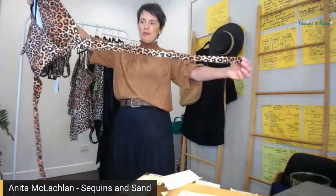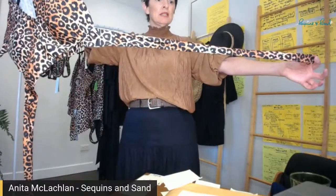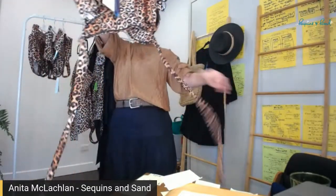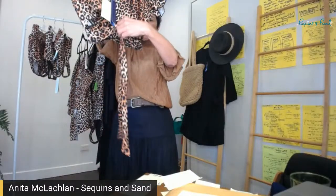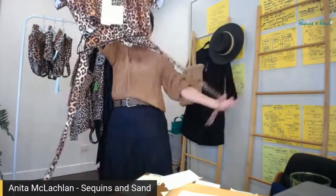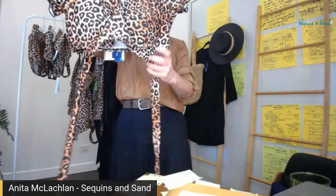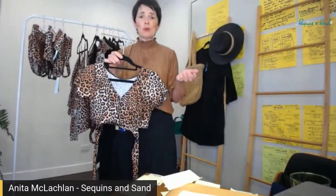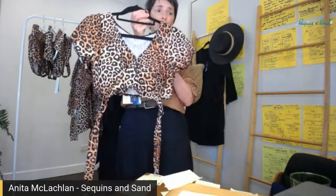Now, I reckon that's probably a 60 to 70 centimetre long strap. There's two of them, one for either side. So you can tie it around the back and leave it long, or you can bring it back around the front. So depending on your shape and size, you'll be able to muck around with that and get a lovely, beautiful look. It's a top you could wear as a top with a pair of shorts as well. It's not just for swimming and lying around the pool and the beach, girls.